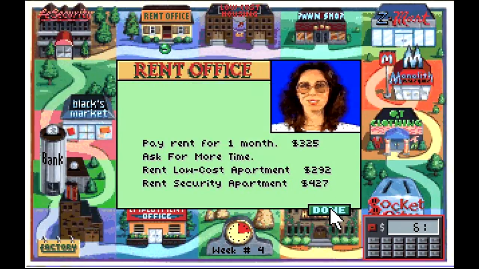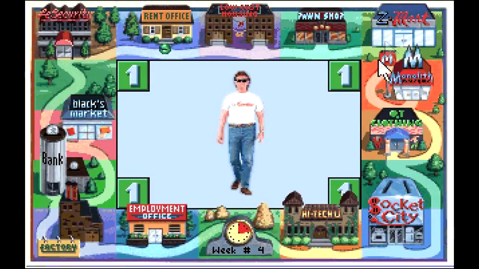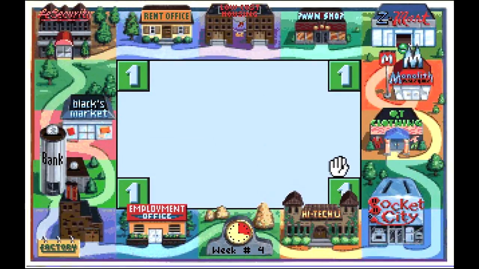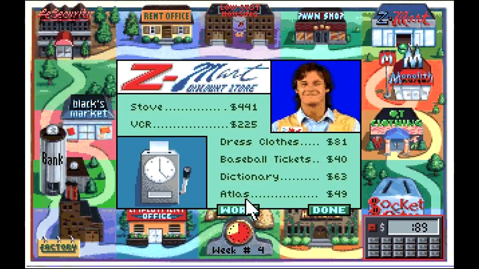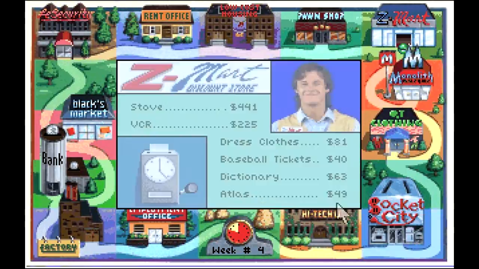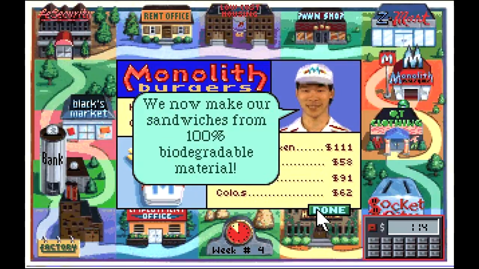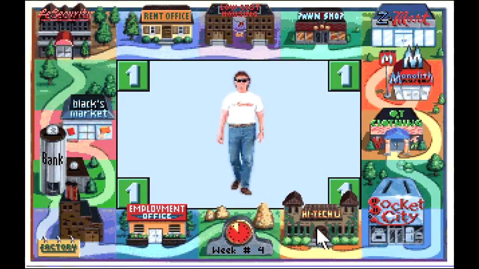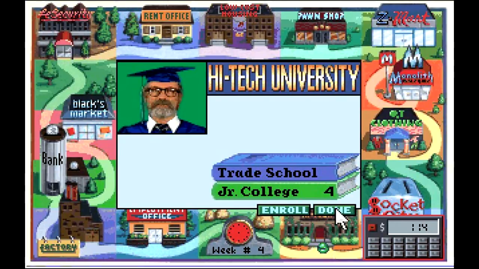So I'm going to pay 1, so I'm good for 4 more weeks, which is great. But now we're all out of cash again, man. We're all out of money. So I think I ate already, or did I? I don't remember. So, okay, we're going to go back to Monolith Burger and nom, because I don't remember if I ate. And we're going to head back to High Tech U, and we're going to get a class in before our day ends.